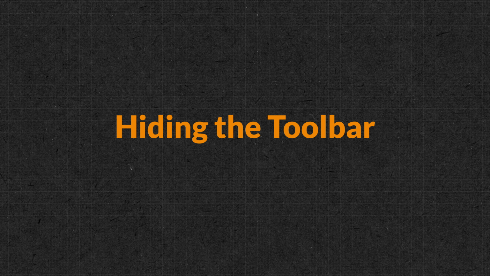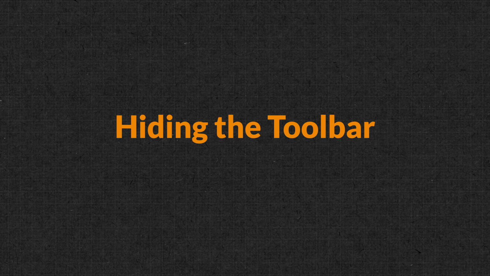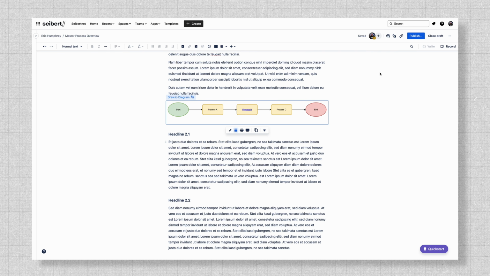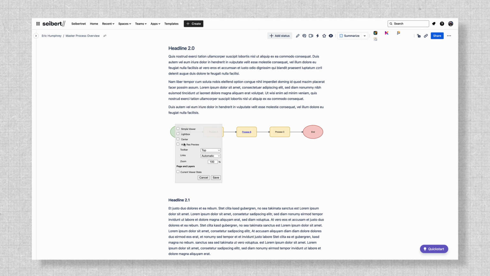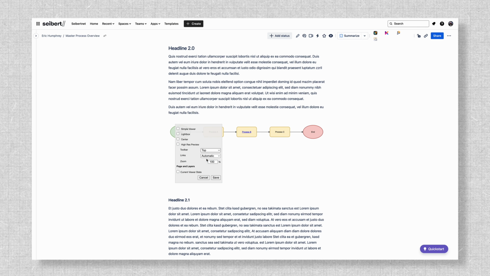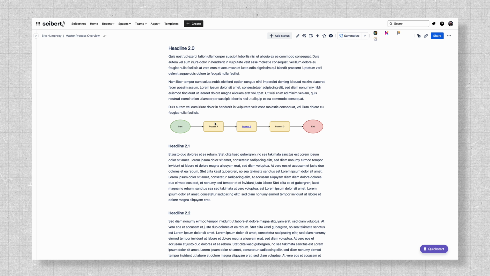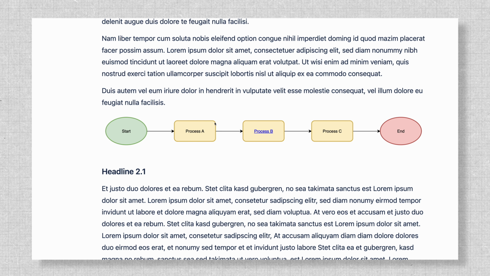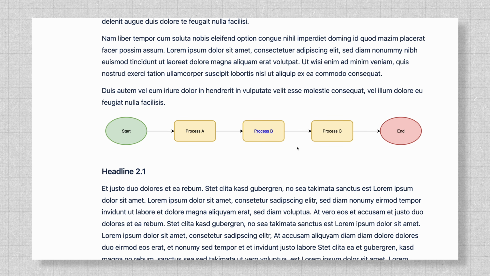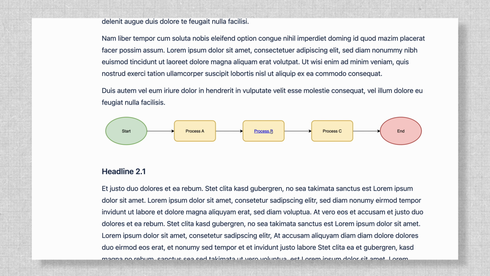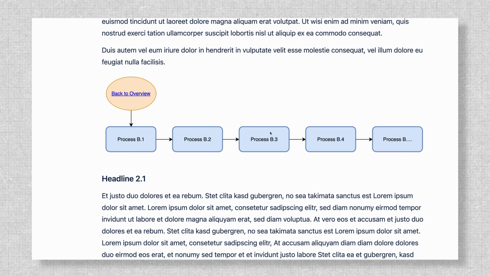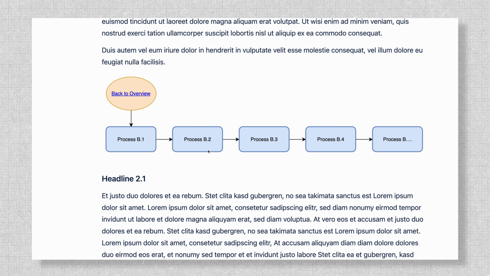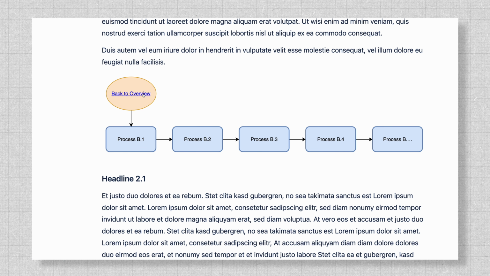And hiding the toolbar takes this to the next level. Let's make your diagram feel more like an app and less like an embedded file by hiding the toolbar. After embedding the diagram in Confluence, click the setting cog icon. Under the toolbar dropdown, select Hidden. Save the page. Now your diagram looks sleek and professional. Combined with the links we added, this setup helps your team navigate between diagram pages directly in Confluence, so viewers have a seamless experience and are able to focus purely on the diagram itself without distractions from the interface options.